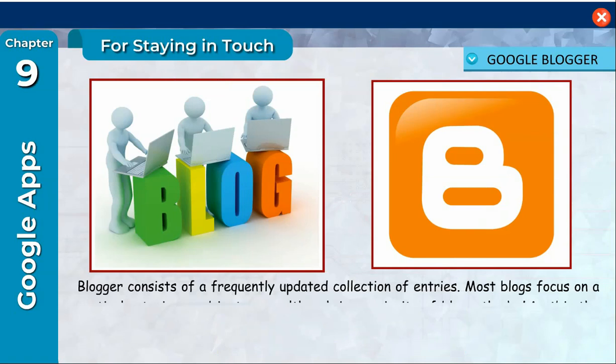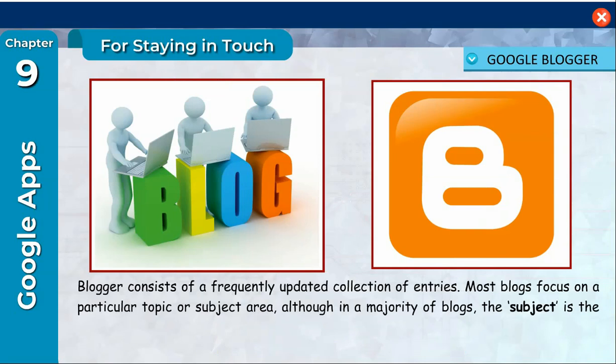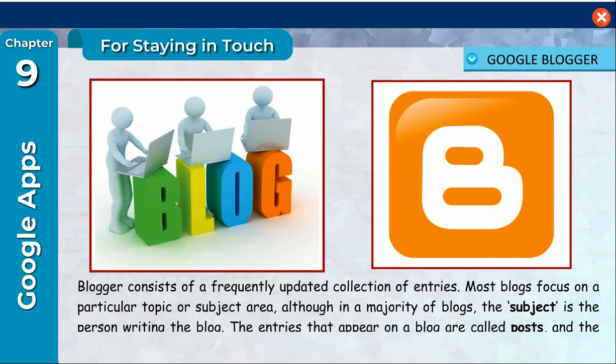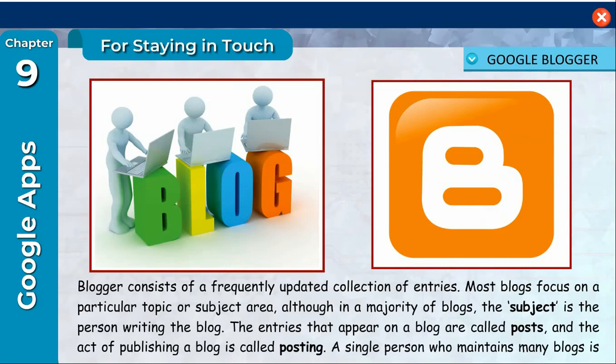Most blogs focus on a particular topic or subject area, although in a majority of blogs, the subject is the person writing the blog. The entries that appear on a blog are called posts, and the act of publishing a blog is called posting. A single person who maintains many blogs is known as a blogger.